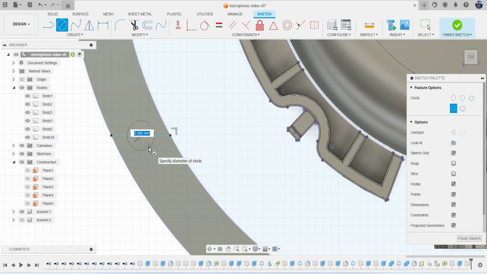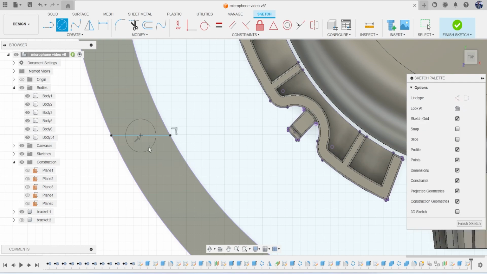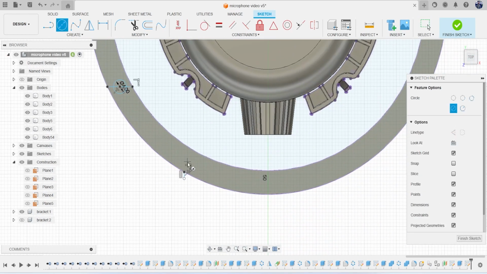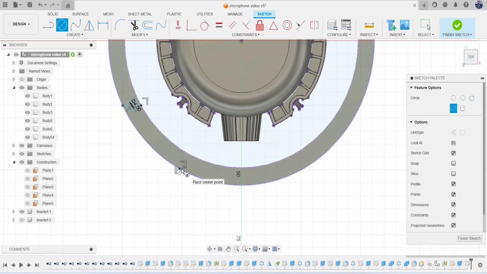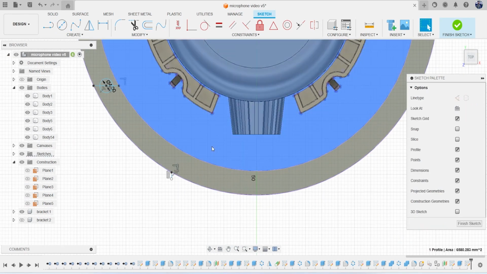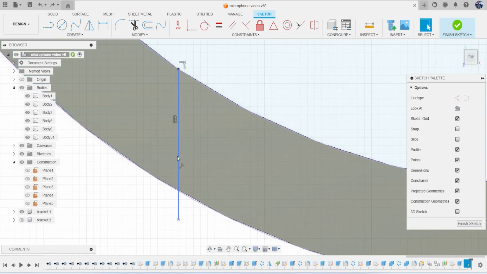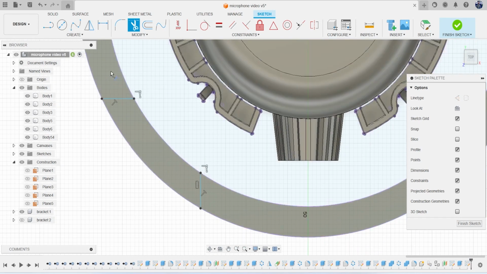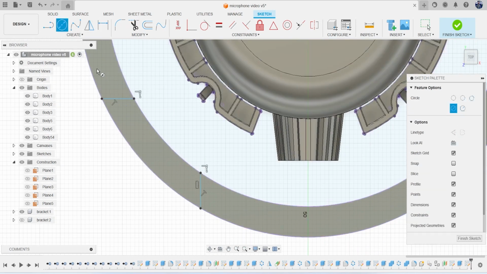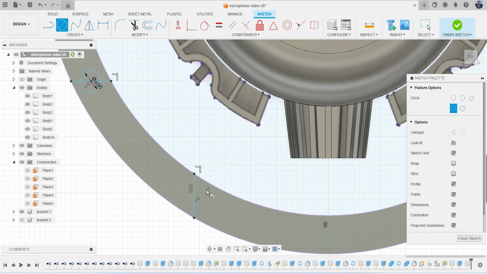Quite big. 4. Do a circle. There we go. Circle, 4. Circle, 4.